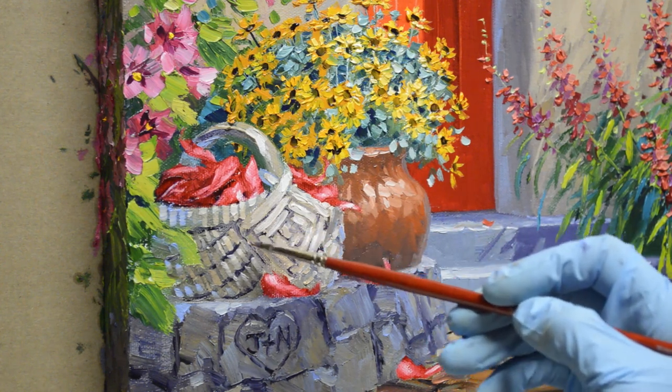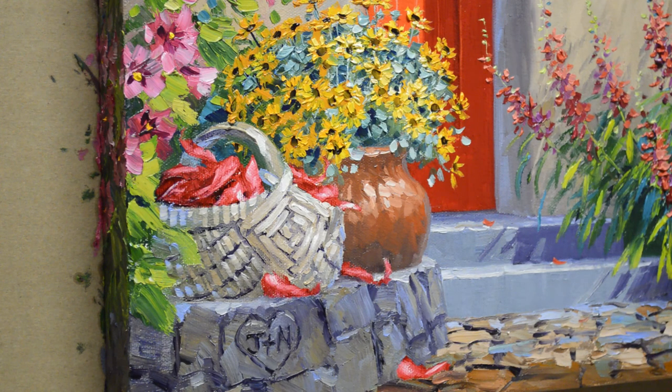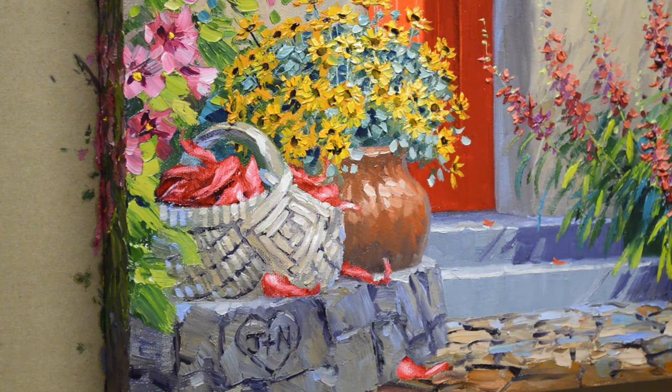This rib comes over here. I'm just going to do a little bit of an indentation there. Just darken that just a little bit. Then I'll come back and work the chili peppers.